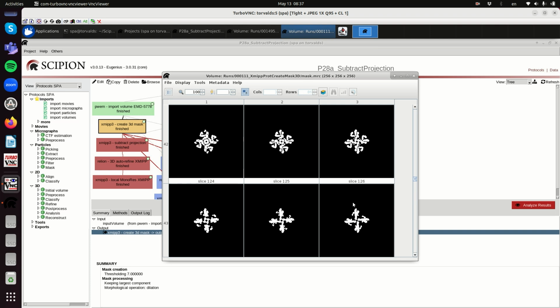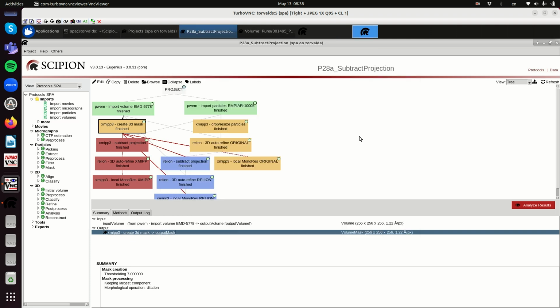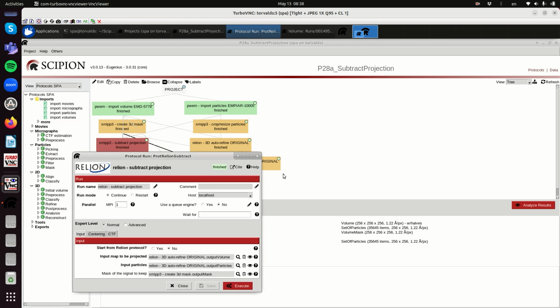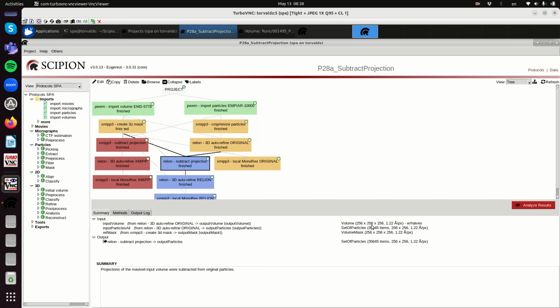Okay, so we have the protein, and then here we say I have this. This is the map. These are the particles. This is the part that I want to keep, and then you can also even focus on that part. So instead of having outputs that are of size 256, you have the output that is just a cropped region around that area.